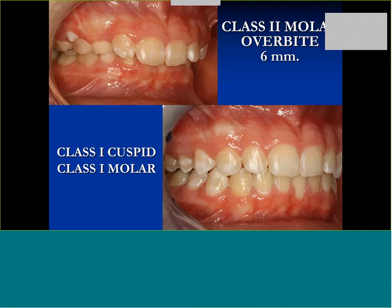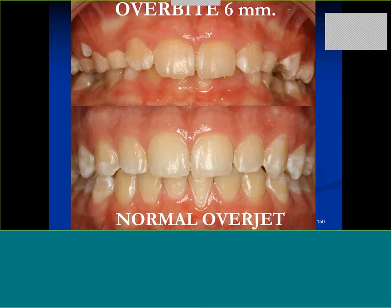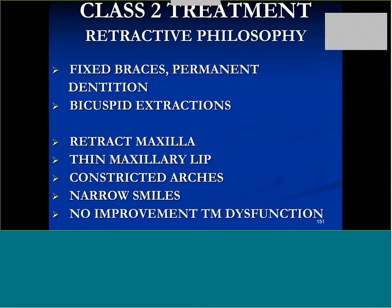Maybe he'll borrow stuff from my course manual and send it to you. I don't care if he does that, because I want everybody to treat these children properly. And I just wish that was being taught in all the ortho schools and the dental schools. It's not being taught in the dental schools either. And I think it's just terrible when 70% of the children have a problem and very few dental schools and few ortho schools are doing it. Now, some are doing it. It's getting better. I know your lab is continuing to grow, Zach, and it'll get even bigger when more and more dentists realize they have to get into this, because they just have to.